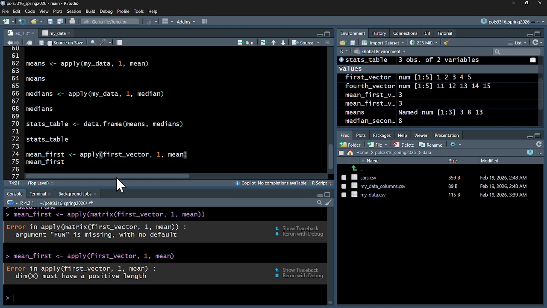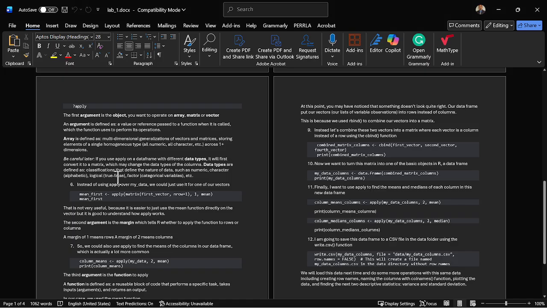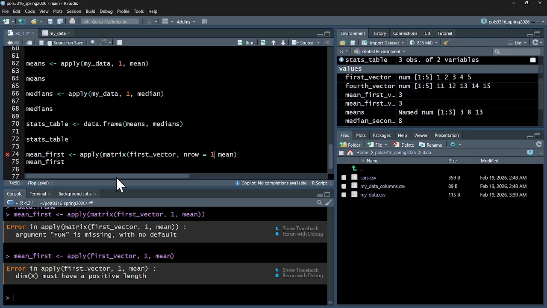I did not type everything I needed to. So in order to use it with a vector, we first have to turn the vector into a matrix. It already is a matrix, but the issue is it's a matrix with only one row. So we have to tell R that. Then we can do it, hopefully.